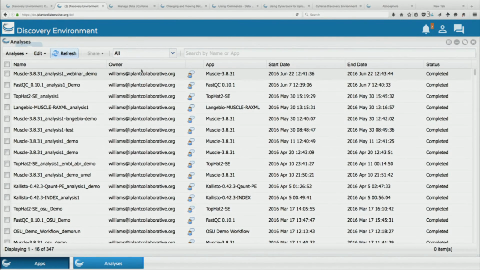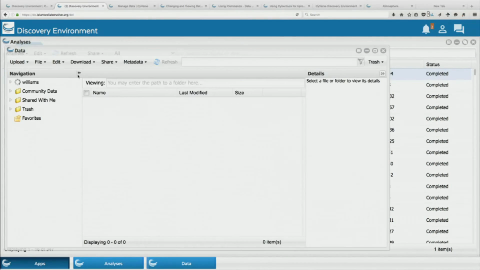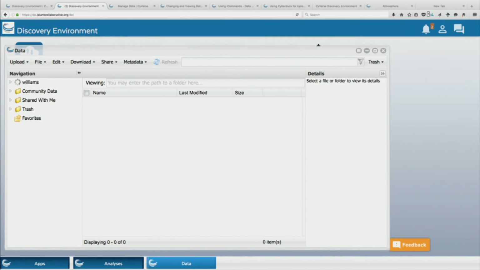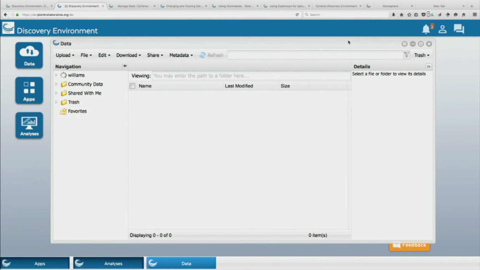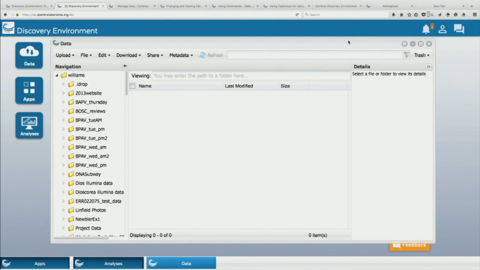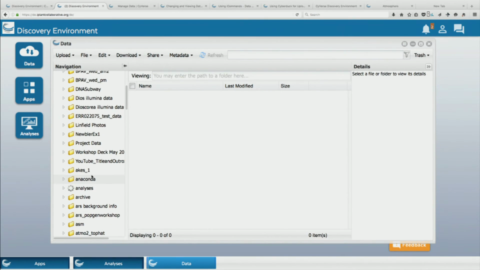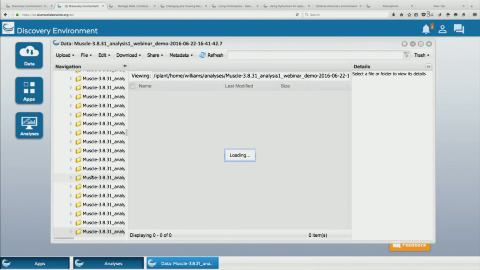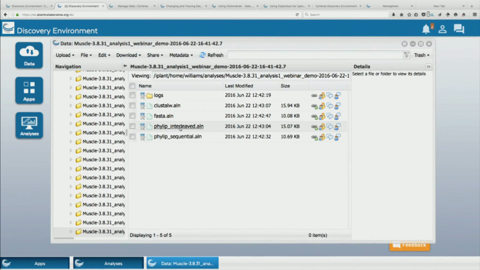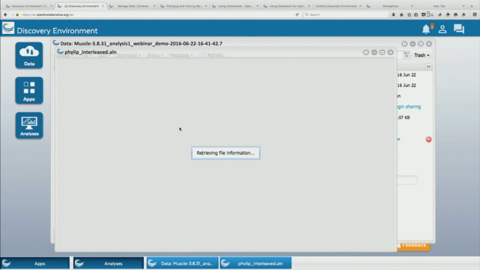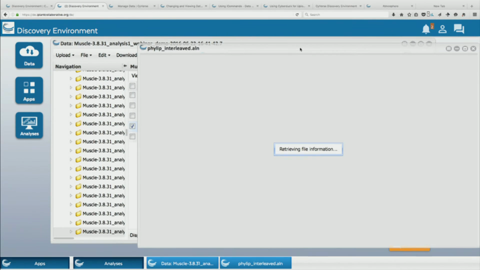And when it does, I can click on the name of that analysis, and it will take me all the way to where the output of that analysis is in my data folder, so I don't have to remember where the results were put. So it's navigating its way, and I'll let it get there, and you'll be able to see those results. So I'll give it a second. And as it loads, I'm going to see the things I'm interested in. So if I click on that, it'll bring open the actual aligned sequences.